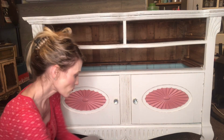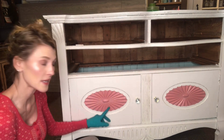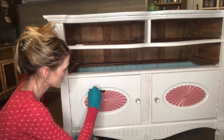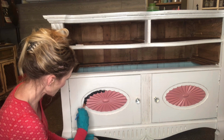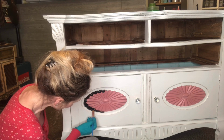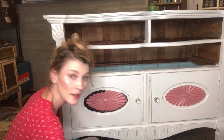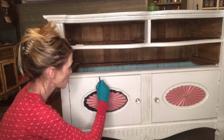Enough with me jabbering. Okay, so here we go. I'm gonna first do this pink area here. So I'm gonna get it all over this, and I definitely want it to go on the edges here. Yep, this will freak you out. You got your black on and you're like, what in the world am I doing to my piece of furniture? I must be ruining it. No, you're not. So you're gonna get it all in there like so, around it, and then we're gonna wipe it off.